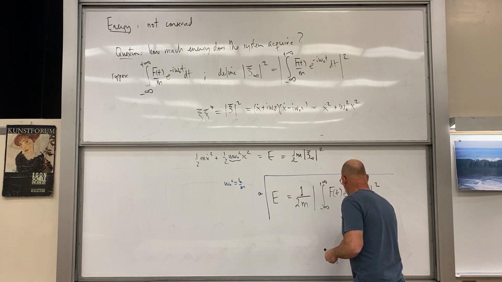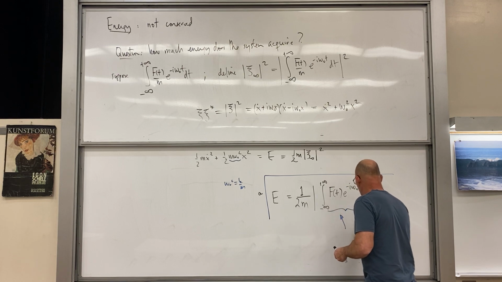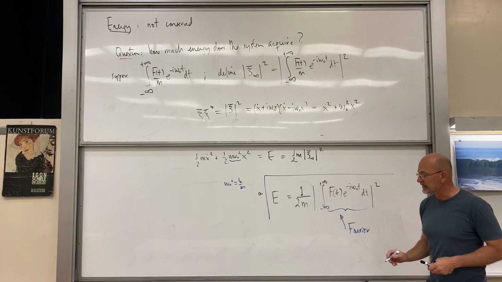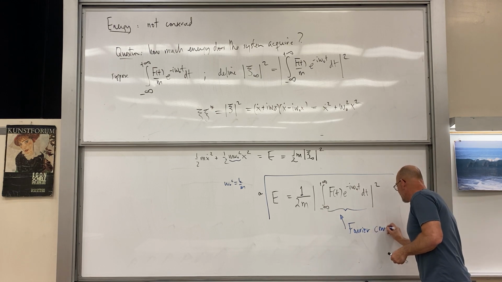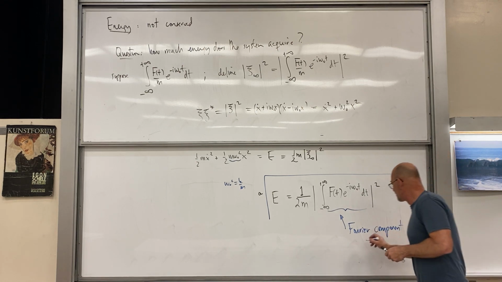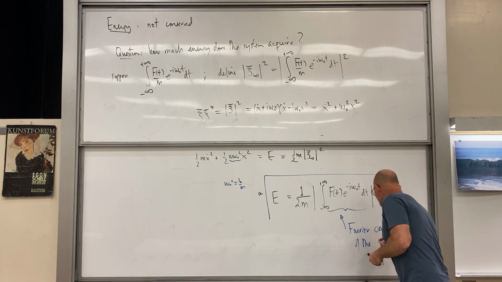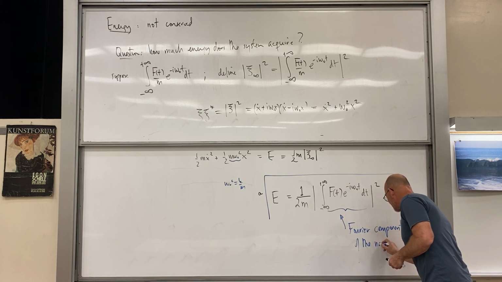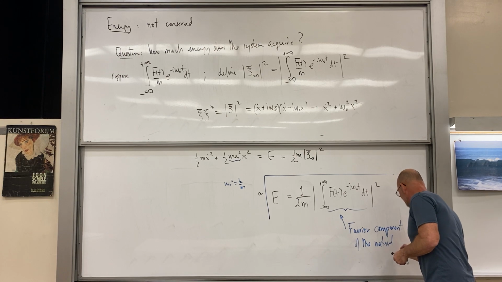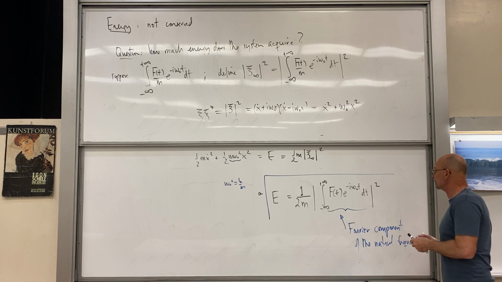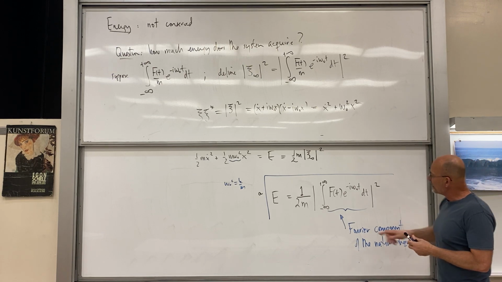I'm just going to refer to this as the Fourier component of the eigenfrequency. We may not have that background yet, but we'll get there. Of the eigenfrequency, or of the natural frequency, right? The natural frequency of the oscillator. Okay, so there's more that we can do with this.